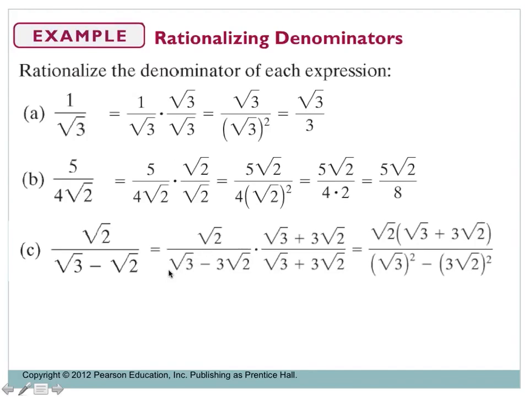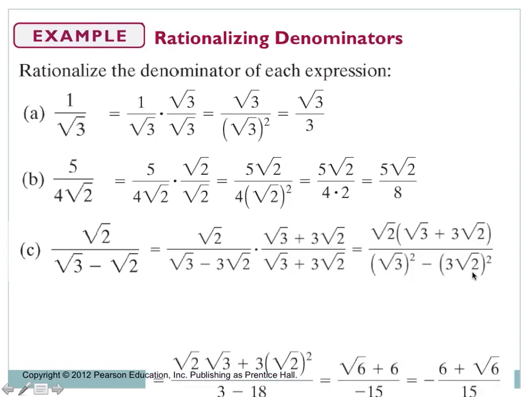So really what you're left with is the first term, which is going to be square root of 3 times square root of 3, or square root of 3 squared, and then the last two terms, which is minus, because you have a negative and a plus, and then you have 3 root 2 times 3 root 2, which is the same thing as 3 root 2 squared.